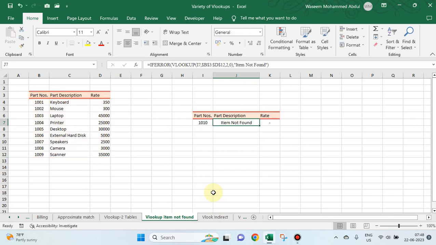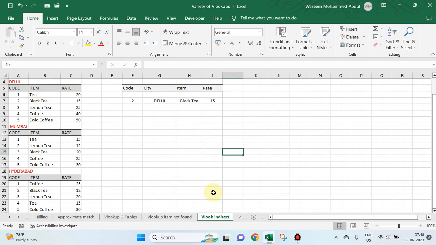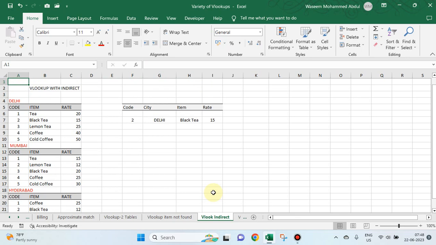Okay, then I'm combining VLOOKUP with another formula called INDIRECT. Let us suppose we have some tables here. I have taken 3 tables here. This is VLOOKUP with INDIRECT.